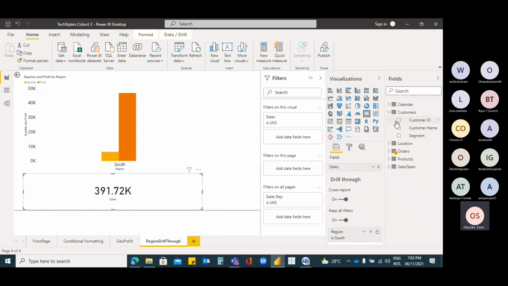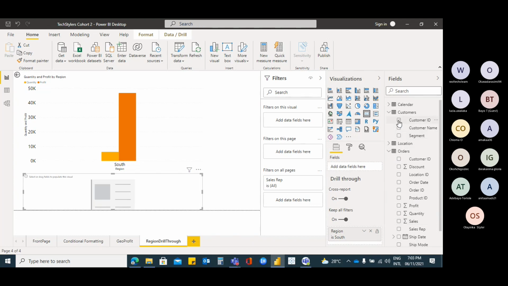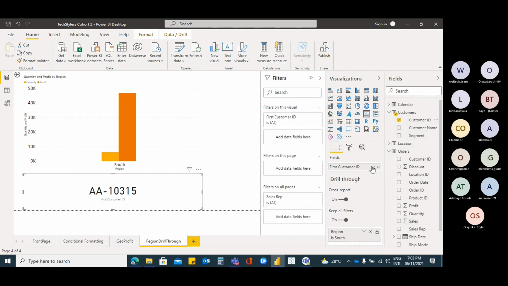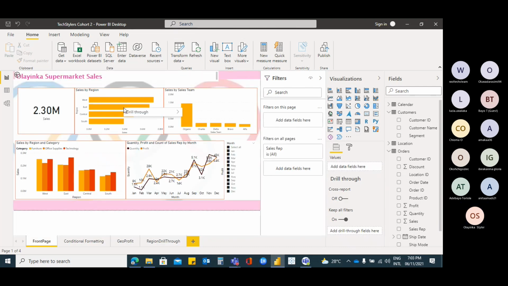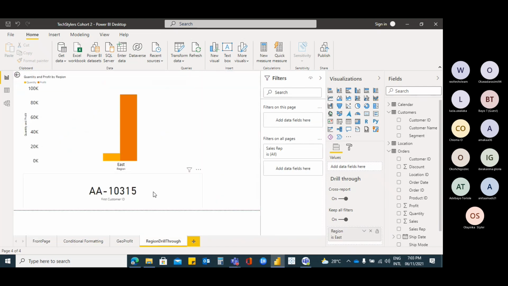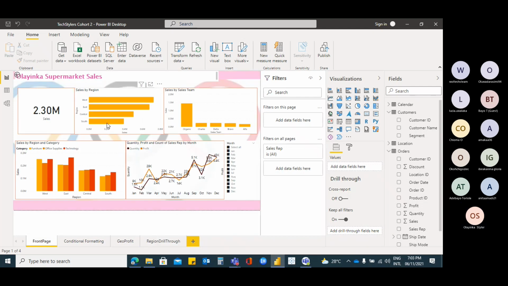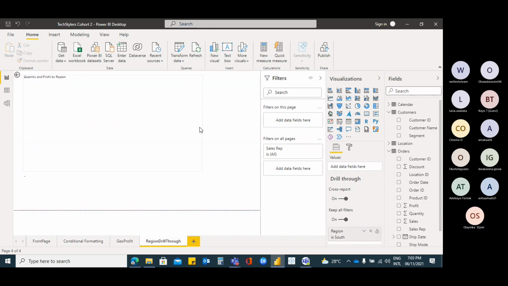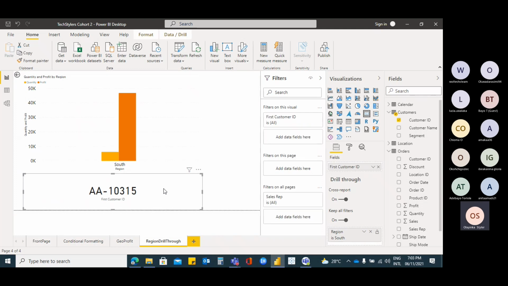Why is this thing not changing? Let me leave it as this first and see whether it will change. 10135 is south. 10135. So like I said, it's a modeling error.